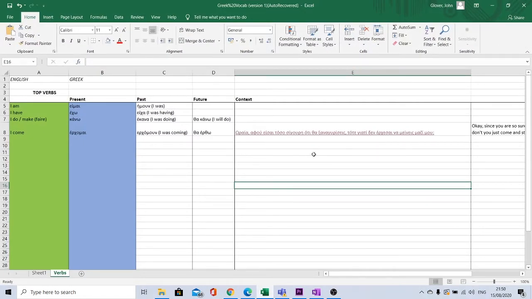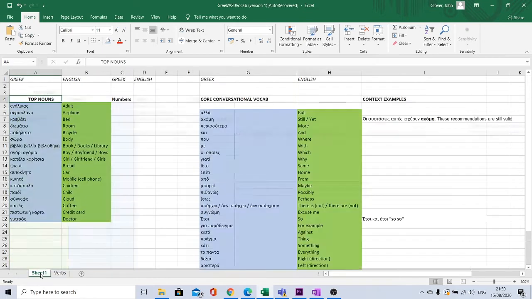All right, hey guys. So, quick tip video on how to use and leverage Google Translate as a way of adding an extra layer, an extra level of quality to your, in my case, Excel vocab folder file.